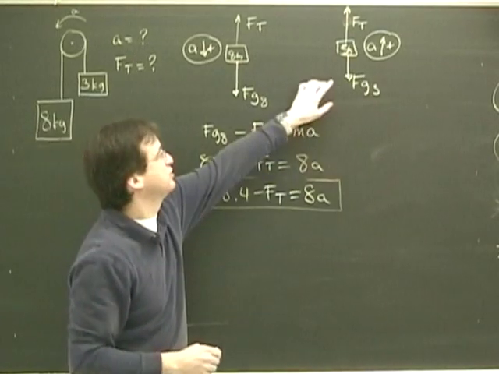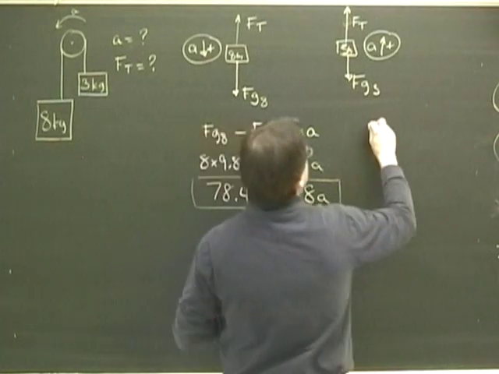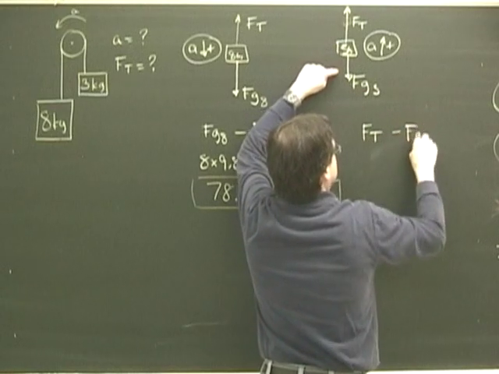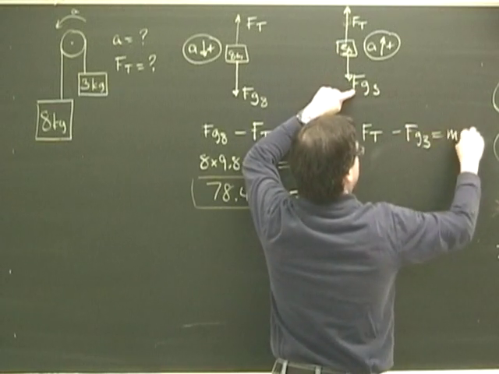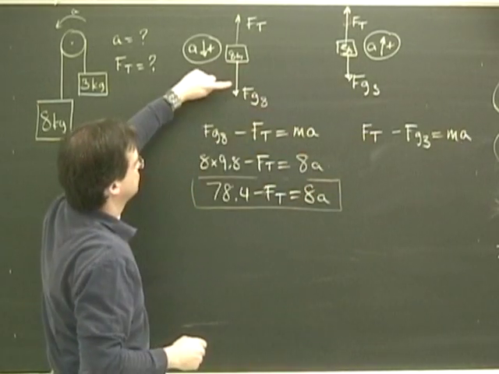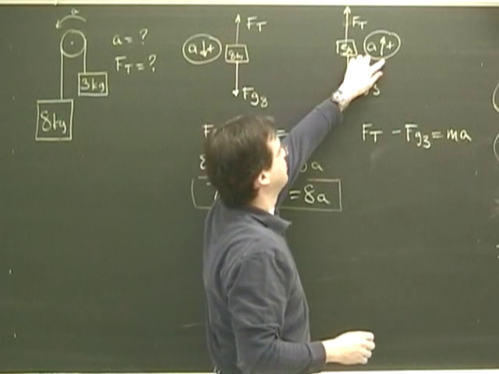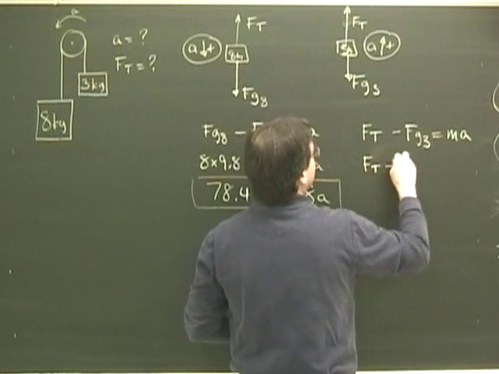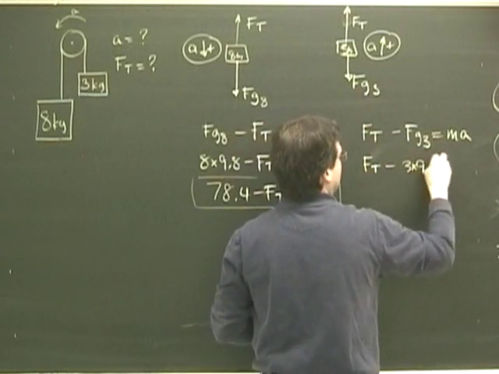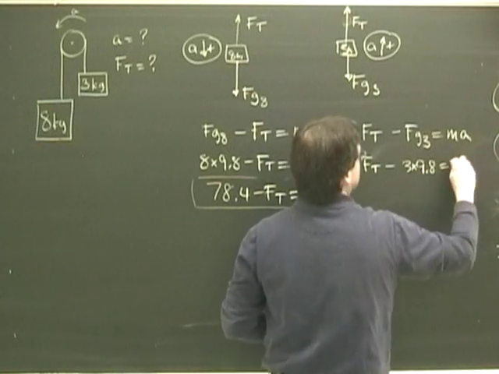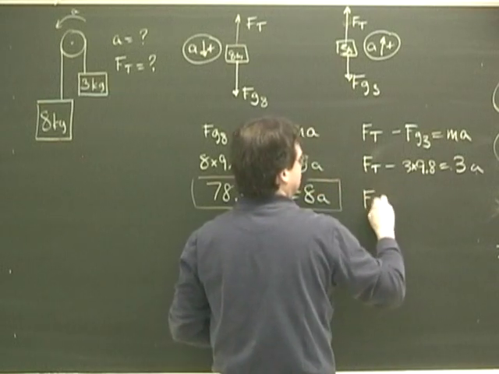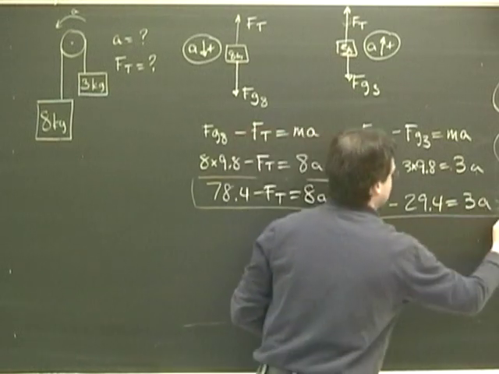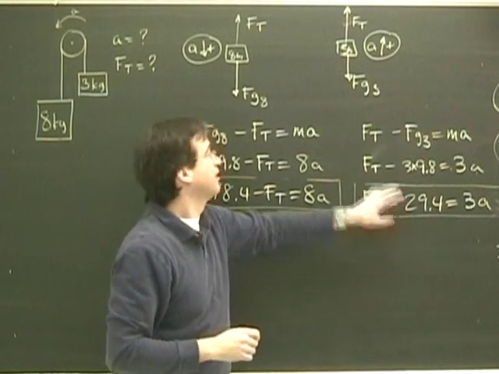Now I need to find the equivalent equation that governs the motion of this box. So I go over here and I say, well, in this case, up is positive. So it's going to be Ft minus Fg on the three kilogram box equals Ma. See, on this box, down was positive, so it was Fg minus Ft. In this case, up is positive, so it's Ft minus Fg. So I do that and I get Ft minus Fg three, which is 3 times 9.8 equals, and this number here I can plug in 2, 3a. So I get Ft minus 29.4 equals 3a. This is the equation that governs this box.